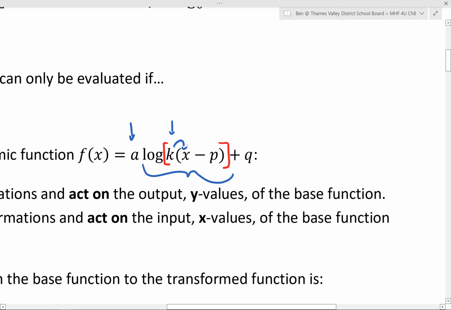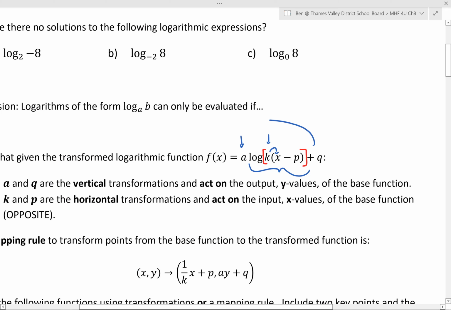multiplying by the x. Now, K should always be factored out away from your p-value if you're going to find each of these values here. Your p-value can be found inside the brackets if there are any brackets there. Subtracted from x, so we'll need to be careful. Since it's subtracted, we need to change that sign if we pull it out of this function. And lastly, our q value, again, on the outside of our logarithm function, which makes sense because it's a vertical transformation just there at the end, or it could be found at the beginning of the expression as well.